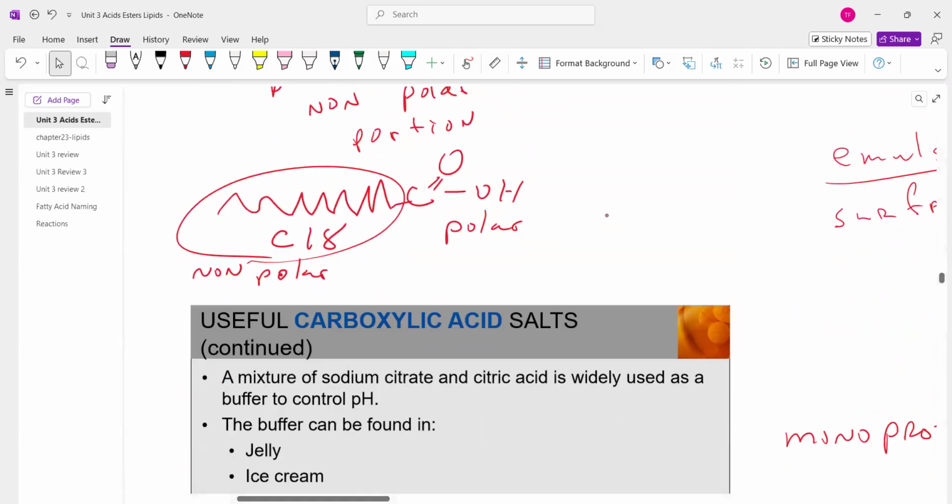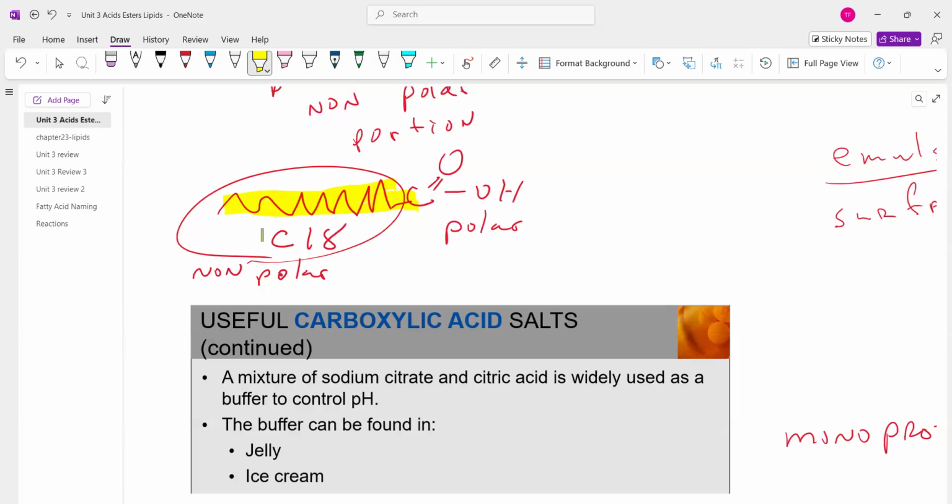Once you identify the backbone, you look at how many carbons are in the backbone. Usually organic acids are not branched. A couple are branched, but most of them are not. And they also come in even numbers. The reason they're even numbered is how your body generates fatty acids, in units of 2. That's why you always see even numbered fatty acids.